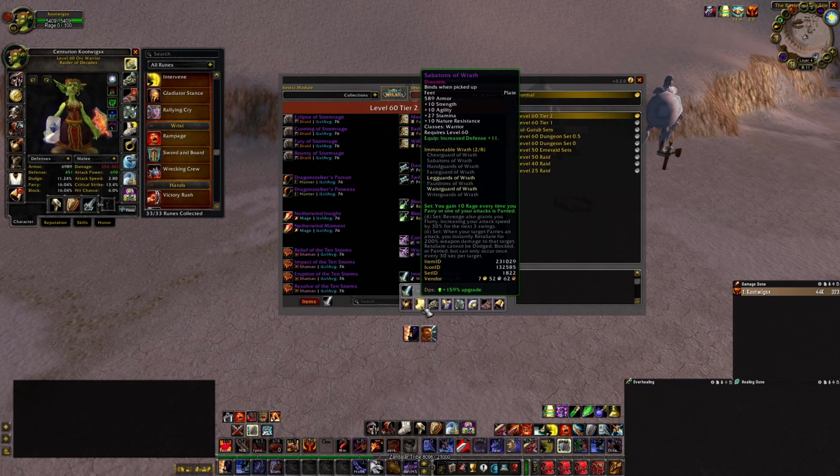And then the 6-piece is really cool. It adds a retaliation effect. So when your target parries an attack, you instantly retaliate for 200% weapon damage. This is really good, but sadly, it's only on parries. It's not on dodges. So if the boss dodges your opener, then this 6-piece doesn't fire.